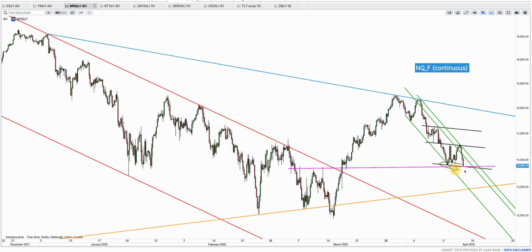Together with the black bottom band, you can see this is the internals of the black, like 3 touches there, a few touches here and there, and this is now the third touch on the bottom. So this is like a compartmentalized, this is not channels, but you can see these are the ranges that it plays inside.